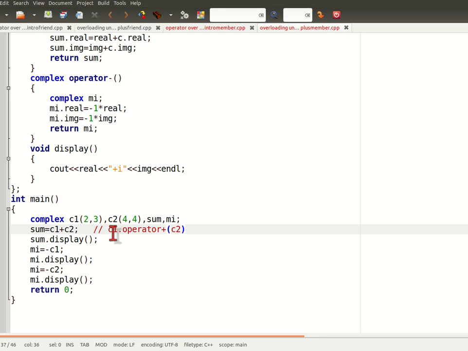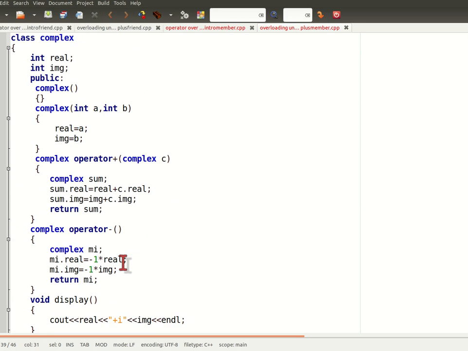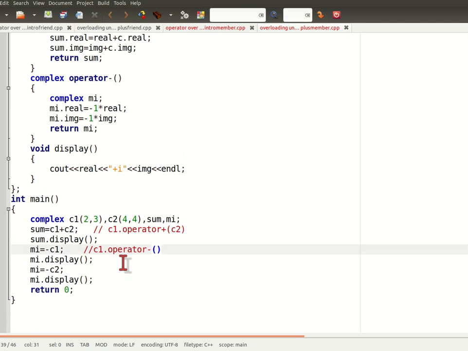It is converted into this thing only: c1 dot operator plus, and as an argument c2 is passed. So how will this one be changed? c1 dot operator minus. I hope you understood whatever I have said. If there is any doubt you can ask.